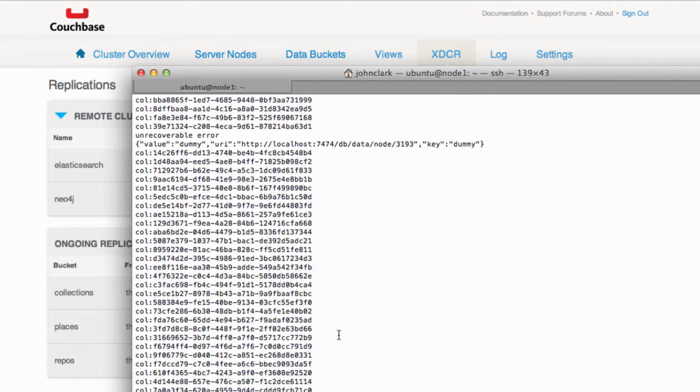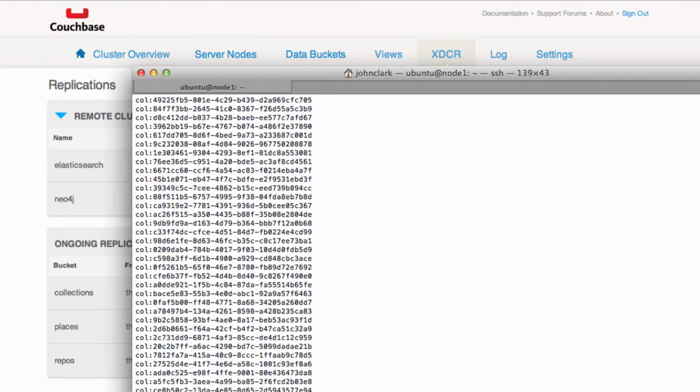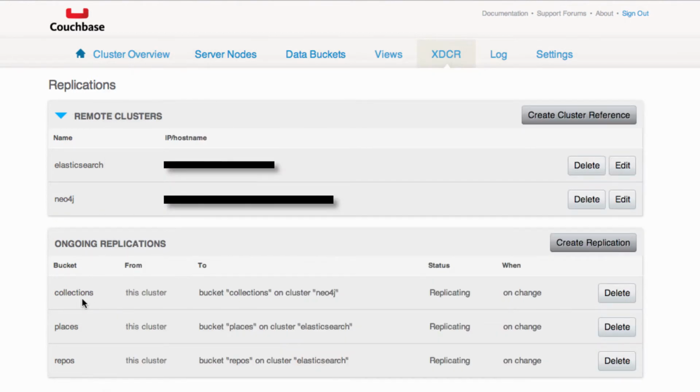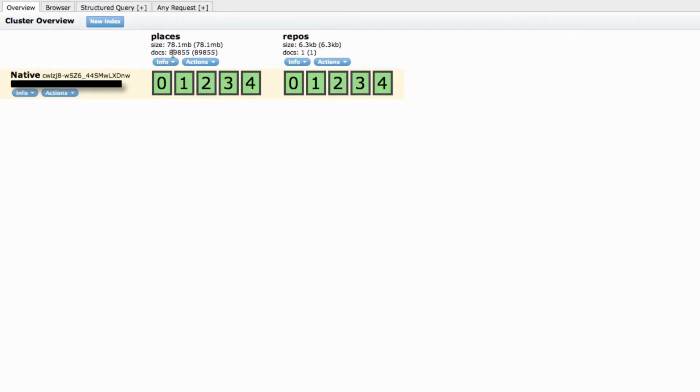Yep. So this will just continue replicating all of the data we have about collections to all 3 of the places. We come back, we have almost 100,000 places indexed so far. So pretty much this means that we don't have to worry about managing the indexes, managing data, moving from one place to another. We don't have to kick anything off. We just need to connect it together and update our one central Couchbase database, and it will automatically percolate, and data that's automatically percolated will automatically show up in our APIs.